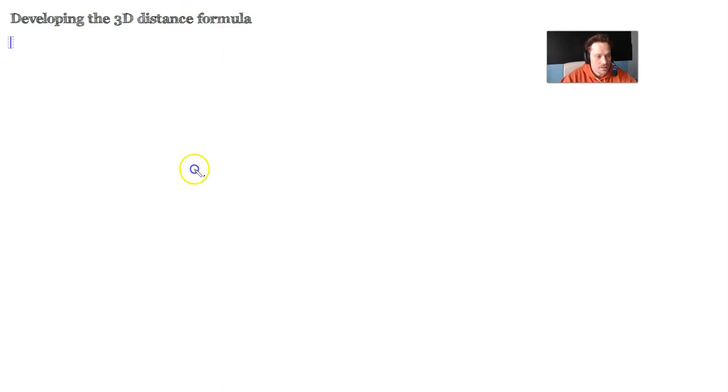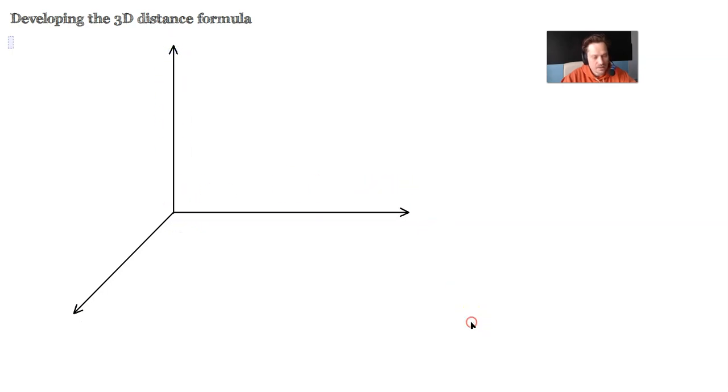So let's get going. First, we're going to build up a coordinate system. That's our first process. So make an axis, and then an axis. Let's label things clearly. We'll call this the x-axis as usual. We'll call this the y-axis, and of course this will be called the z-axis. Now within this coordinate system, we're going to find the distance between 2 points.